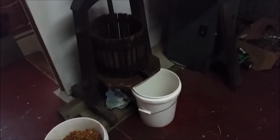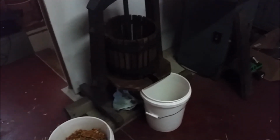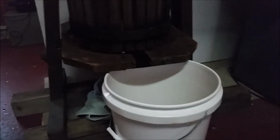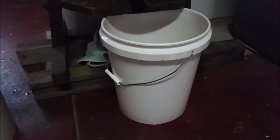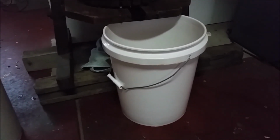But you can line it with a garbage bag. When I did it with a garbage bag before, I found with the wrinkles and crinkles, a lot of times it would overflow off the bag and not go down the spout. This is square cut, and then the rest of it is cut out with a router. So it would be easy enough to do. It's just a matter of making the time to do it.